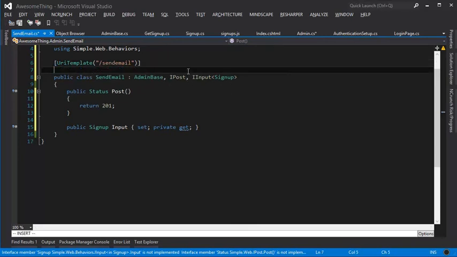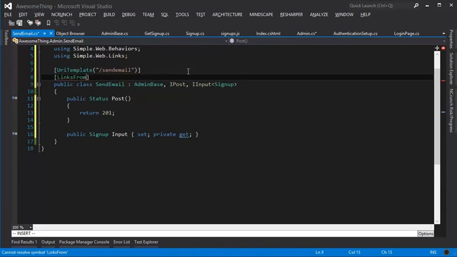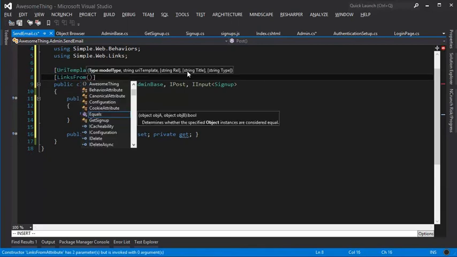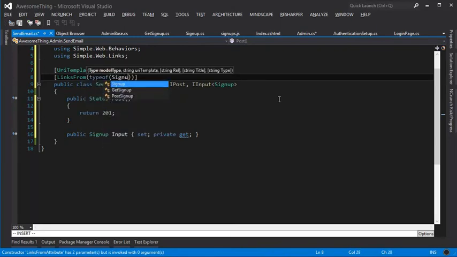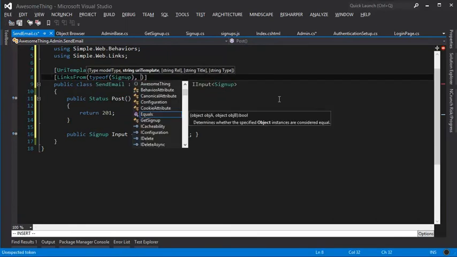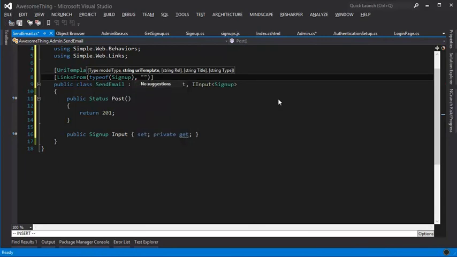And then at this point we are going to put a links from attribute, which is in the simple.web.links namespace, and here we're just going to put in type of sign up, and we will put in again a URI template that says /admin/send email/ID, and then we can put some other things in here.